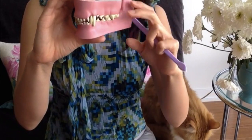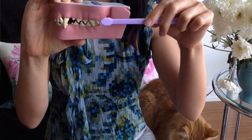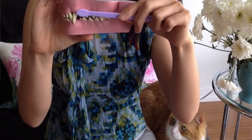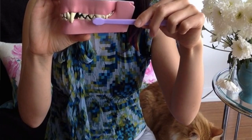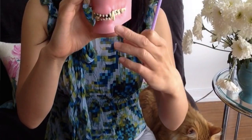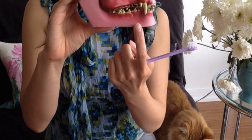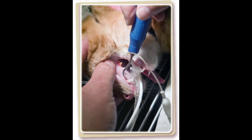Step 6. Be gentle when brushing — you do not want to cause the gums to bleed. It is important to note that if you see evidence of tartar, which is the brown calcification of plaque, no amount of brushing will remove this safely. What we are trying to achieve with toothbrushing is to prevent further buildup of plaque, which is that clear film that develops over teeth. We humans notice plaque buildup on our own teeth when we wake up in the morning. That transparent film is what we are trying to remove from our pet's teeth with the action of brushing, before it becomes solidified tartar caked onto their teeth. When it does, a trip to your family veterinarian for dental scaling is the only safe way to remove tartar and prevent worsening of dental disease.